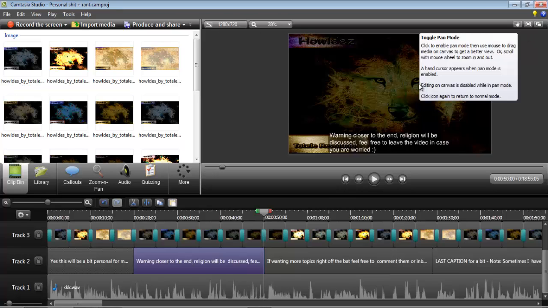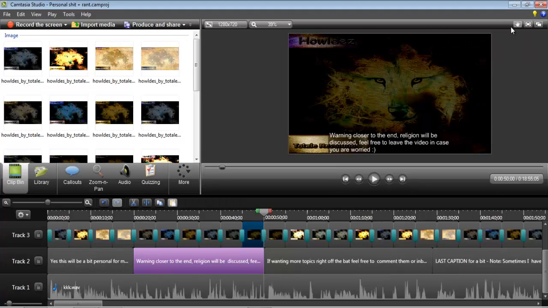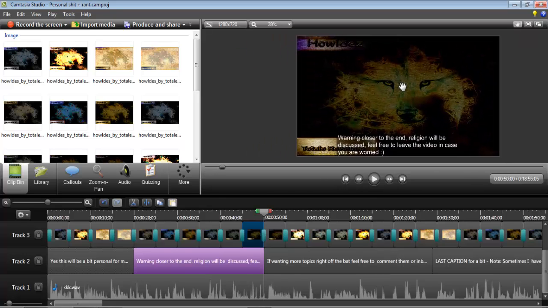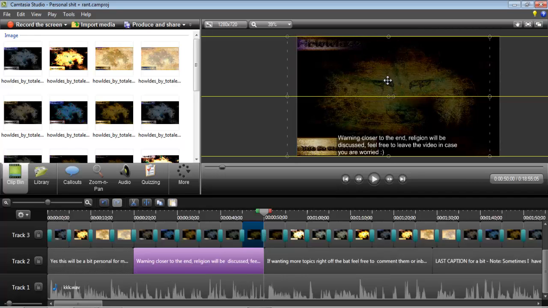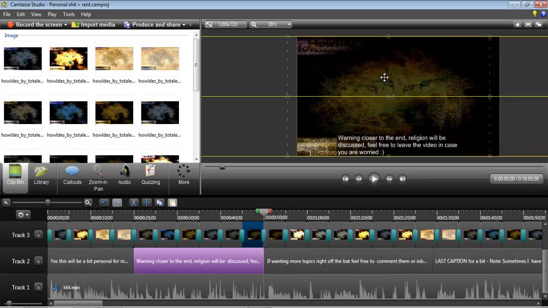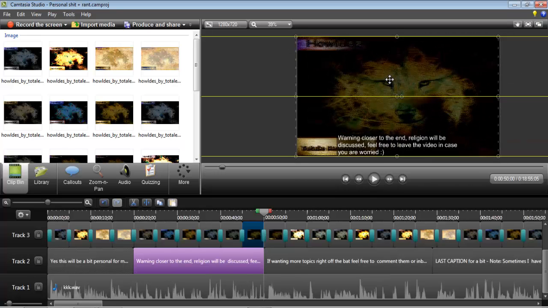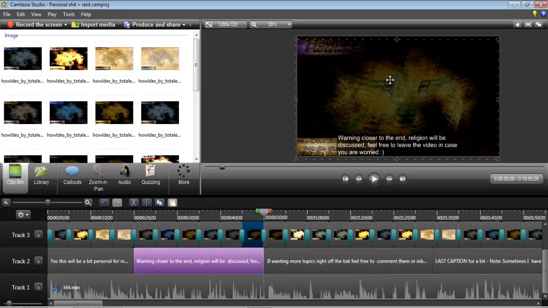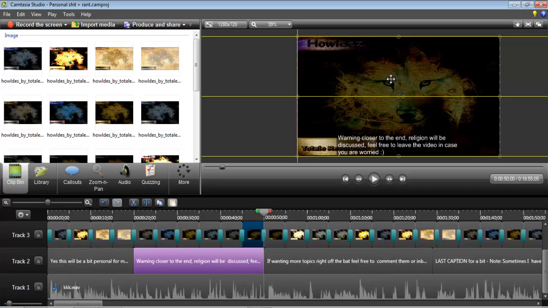This thing right here moves this around so you can work on it. See the yellow lines? It tries to make sure that you're centered. Make sure you are centered, because the video would look really funny if your video files, like images, were not centered.